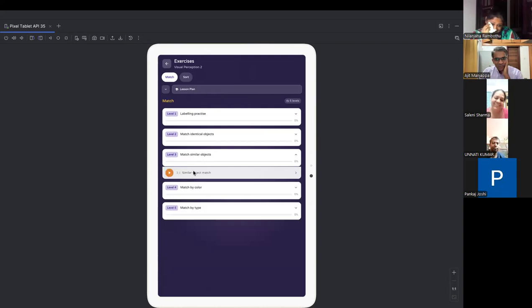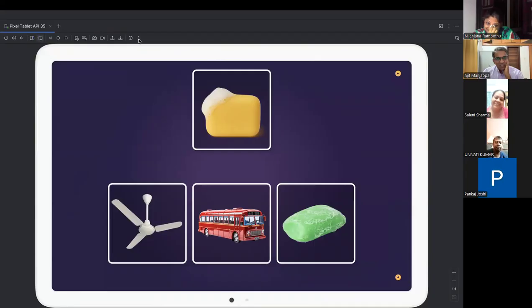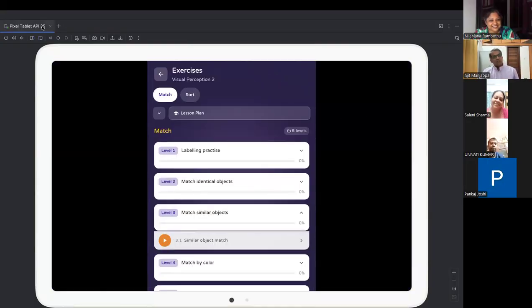If you see now on the screen, there is nothing but the objects. Earlier, I had one back button here. There was something else going on here, and she said the child is looking at something else. Why have you put this? Now, if you see this, we are only matching similar objects. So the soaps are a different kind of soap, so it's not identical. And if you see this, the buttons are so small. That kind of valuable thing is what I got from her.